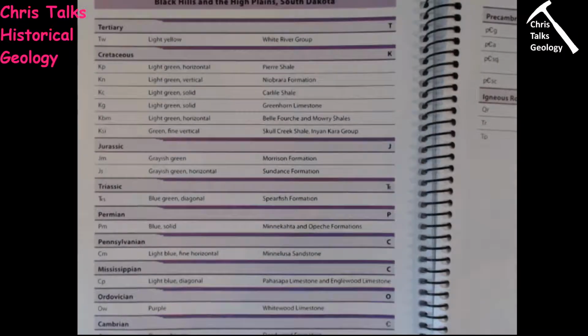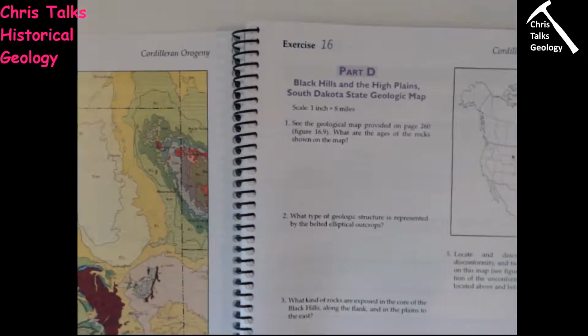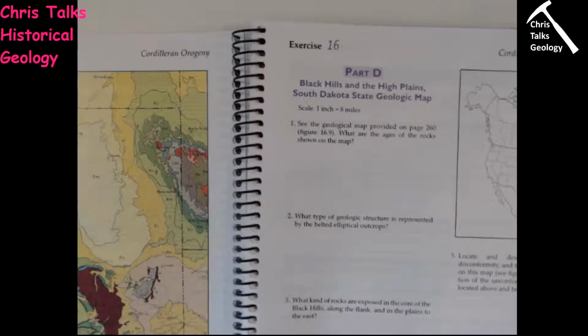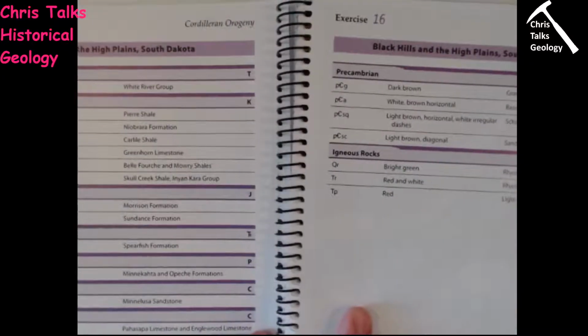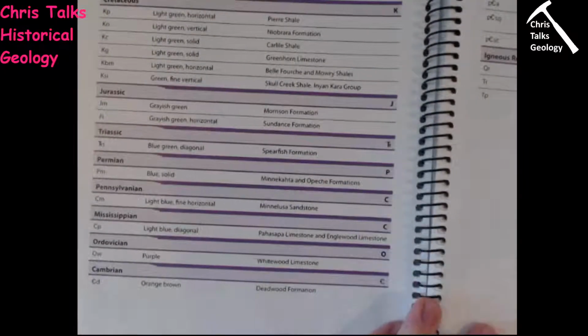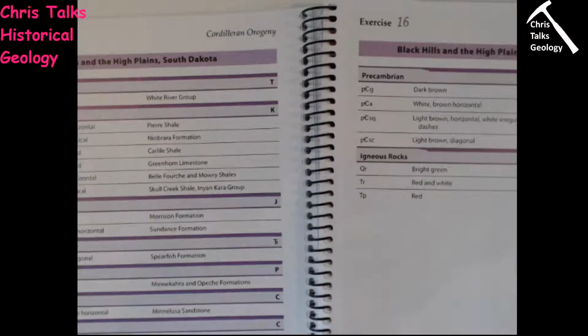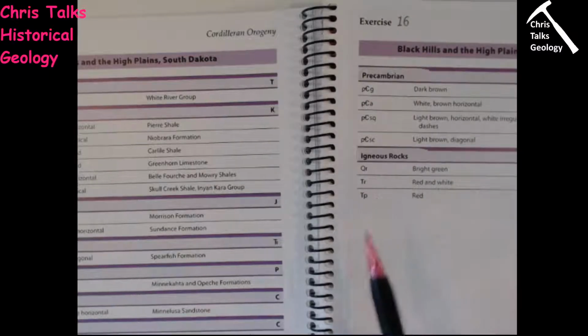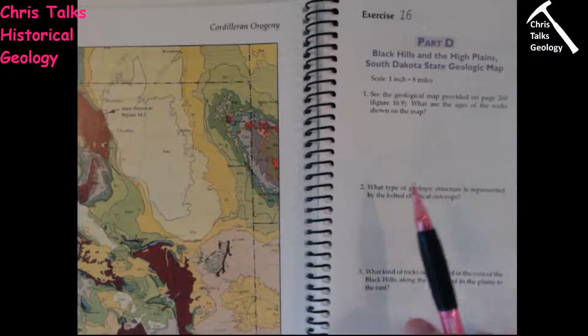Okay, so let's have a look at the questions. Look at the geologic map. Done that. What are the ages of the rocks shown on the map? That one's quite straightforward because we can just lift the ages from these 2 pages here. Now, don't give me the range. Actually, give me the individual periods, because some periods are, of course, missing. So just take note of that, please. Obviously, ignore the igneous rocks because they are undated, and as such, we don't have that information. So that's question 1, easily done.